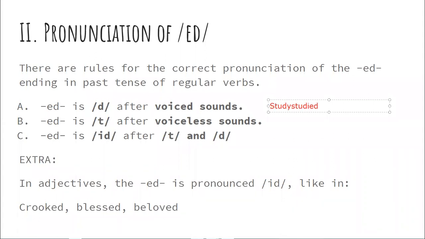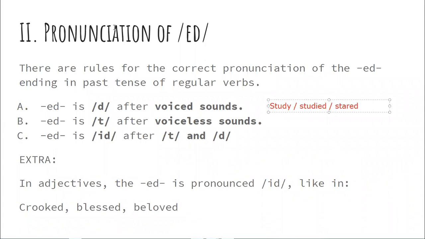Ya. Recuerden que es por sonido, no como finaliza. El study, I es un sonido que si usted lo hace, vibra. Y si vibra, es un voiced sound, entonces su pasado simple se pronuncia como una pequeña D. Studied. Había otro verbo que nos salió en la práctica recién, stared, que era observar la estrella. Stare termina con sonido R. Por lo tanto, al pasarlo a pasado, tendría que pronunciarlo stared. Es una pequeña D que hay en el final. ¿Ya? Es bien sutil esa D para poder frenar el sonido.